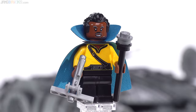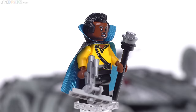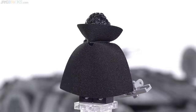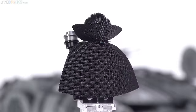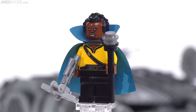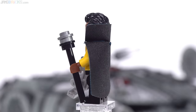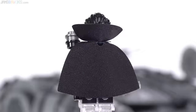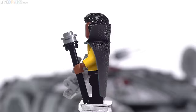The cape is set up with two pieces — one for the huge collar and one for the main piece. It's double-sided: very nice, deep, rich black around the back. Looks like a Bela Lugosi-era vampire — old-school Dracula. There's a print on the back of the torso which is pretty good quality, and there's an alternate face.